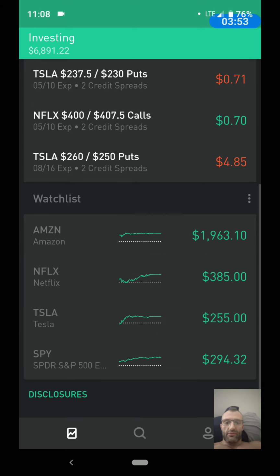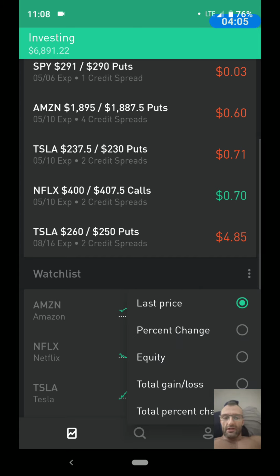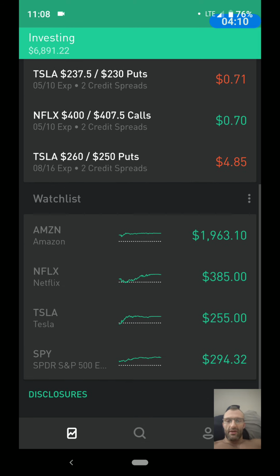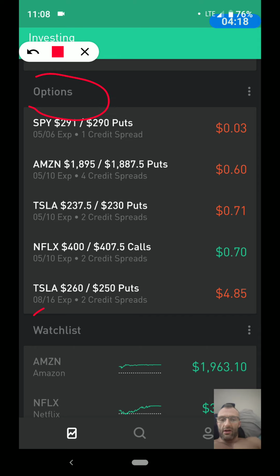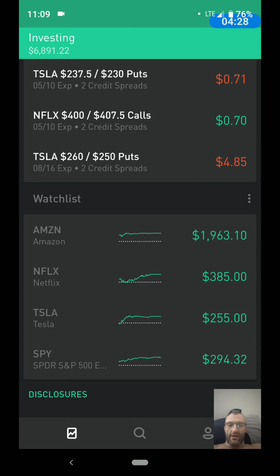Something with their software is just not right. Robinhood has been around for like 6 or 7 years and they have several million people using the app, but something like this, I feel like is so juvenile to have this type of issue, you know what I mean? They shouldn't be linked. I should be able to set some type of parameter here that is different than the parameters here, right? Like, I want to see total gains and losses with this, and I want to see last prices with this one. And I don't know why that's so annoying.